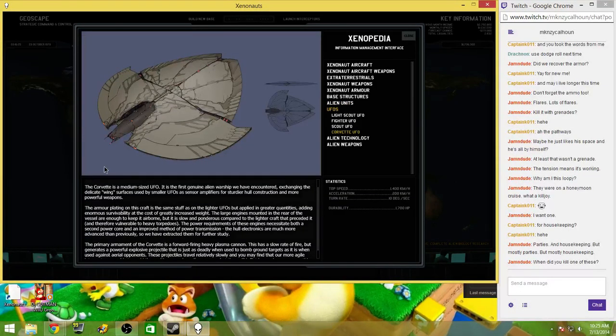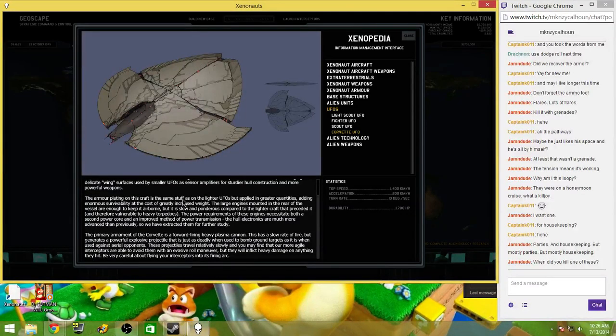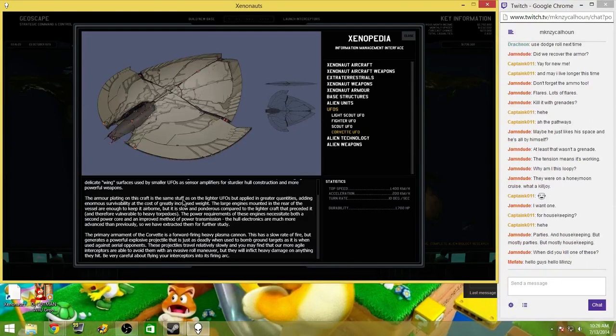The Corvette is a medium-sized UFO. It is the first genuine alien warship we have encountered, exchanging the delicate wing surfaces used by smaller UFOs and sensor amplifiers for sturdier hull construction and more powerful weapons. The armor plating on this craft is the same stuff as on the lighter UFOs, but applied in greater quantities, adding enormous survivability at the cost of greatly increased weight.